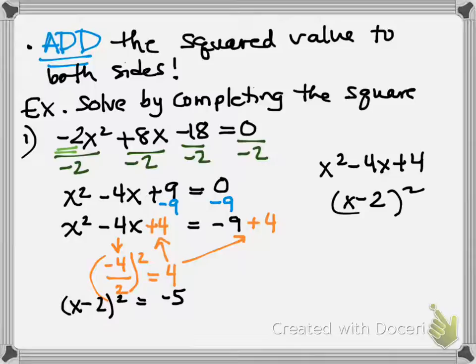Okay? All right. So again, we're trying to solve. That means I want to know what x equals. So that's when I take the square root of both sides. And outside I have plus or minus. So here's what we're at. The quantity x minus 2 squared, the square root of that is x minus 2, equals plus or minus the square root of negative 5. And I'm going to tell you we have an issue.